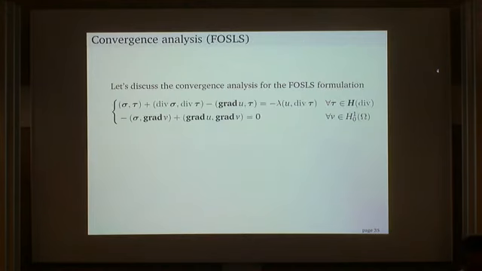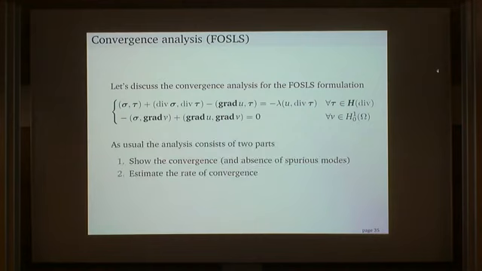Let's see now the convergence, and I will show you one example and one counterexample in this case. So this is the positive example. So let's start from the first order system. The other one is easier, even easier, but this is the first order system. So as usual, when you want to prove convergence, you need to do two things. First, to show the convergence, which is the uniform convergence of the operator, as I said before. And then you have to estimate the rate of convergence. And part two is easy, it just counts on the a priori estimate. What is difficult is part one.